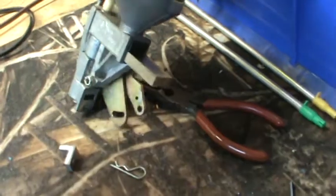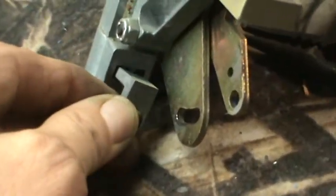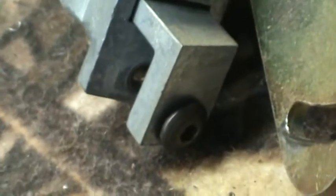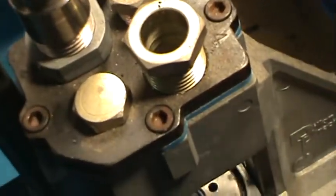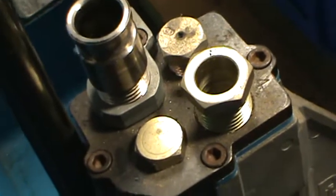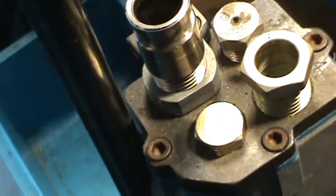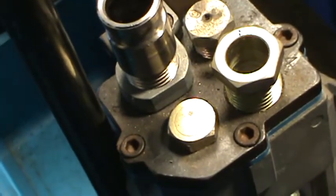We've got the powder measure off. This piece fits right in here on top. You take the screw out and it comes off after you've removed the pin from that rod. The top of the tool head has four screws — unscrew those and take them off. I set them on the bench in the same orientation they came out, since a couple of the screws are slightly longer, so I make sure they go back in the same hole.